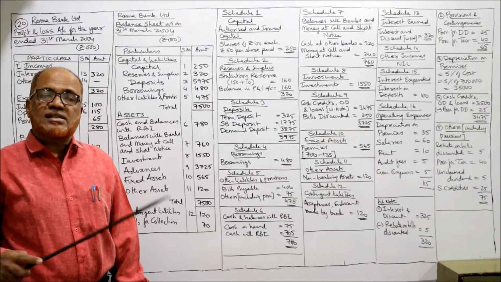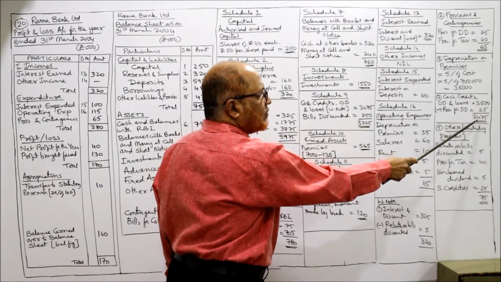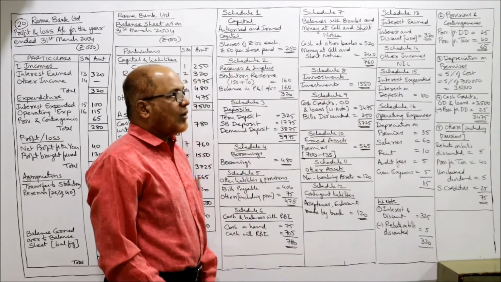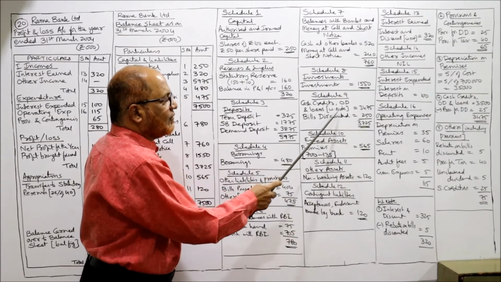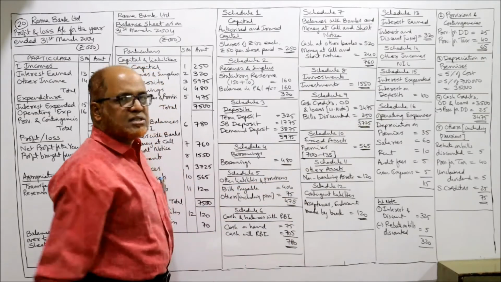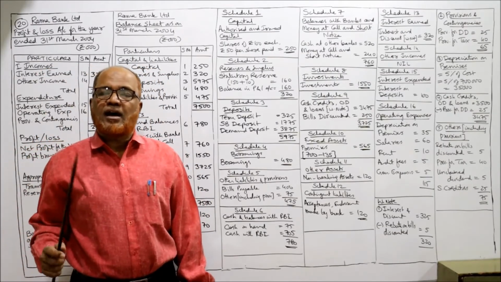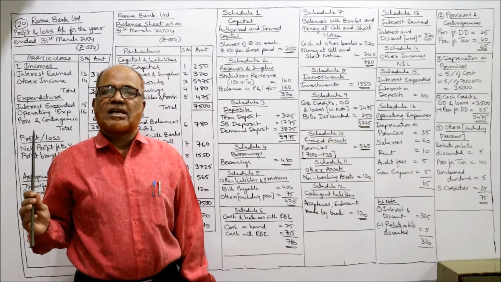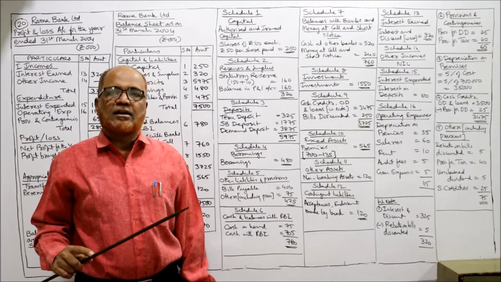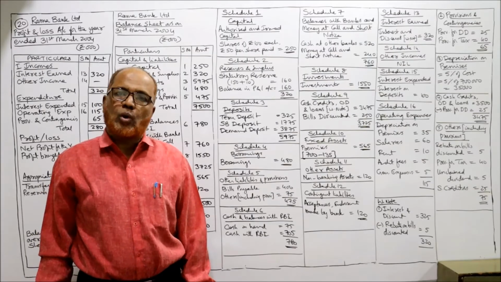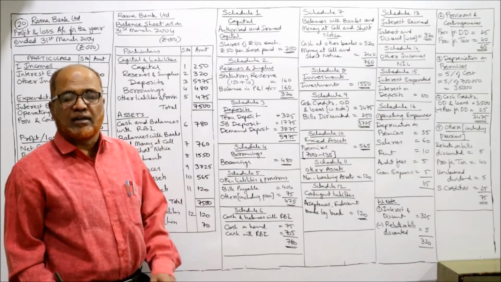Out of 3,500 subtract the provision for doubtful debts. Provision for doubtful debts 25. So it will be 3,475. Now in schedule number 9 we have taken 3,475. You can see here. Working note. 3,475. So double effect. Provision for doubtful debts, it will be taken under provisions and contingencies in profit and loss account. And again, it will be deducted from cash credit, loans and overdraft in working note, and the net amount will be taken in schedule number 9.